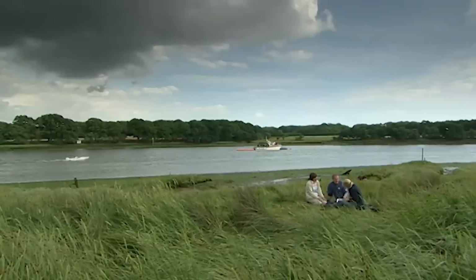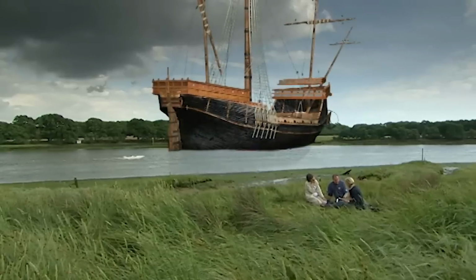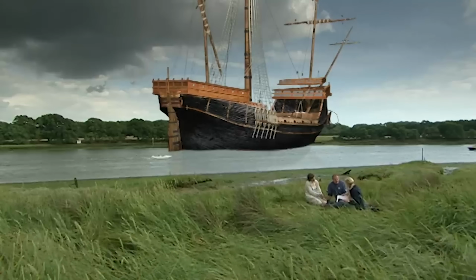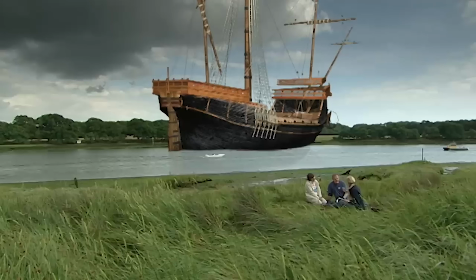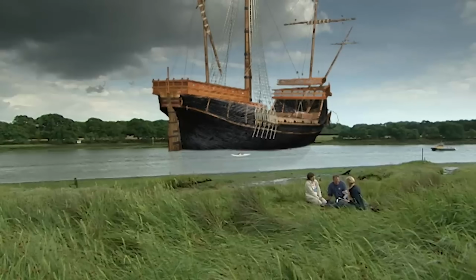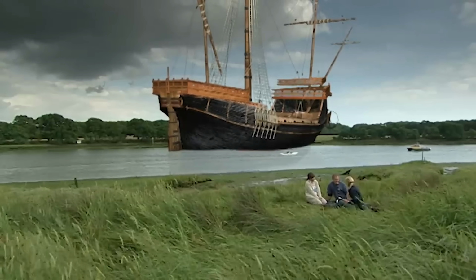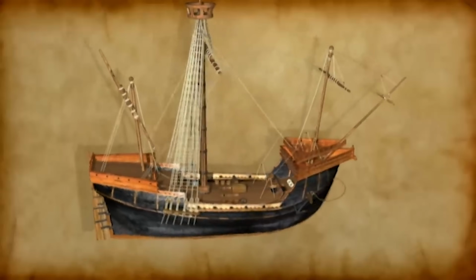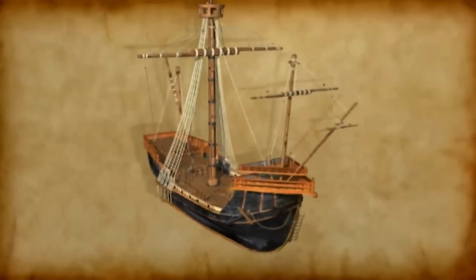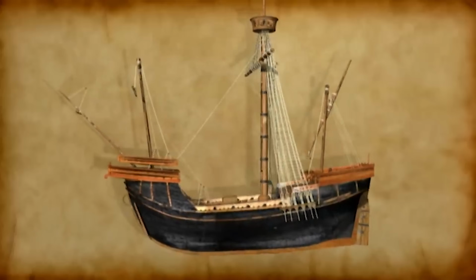Over the 3 days, we've discovered a lot more about the Grace Dieu. From the sonar geophysics, we think that she measured about 120 feet long at the keel. And when you take into account the overhanging bow and stern, she was probably longer than 200 feet. And there's no doubt that she was very broad, over 50 feet at the widest point. John's discovered a lot of new technical information, from the length of the hull planking to the sizes and arrangement of the stern timbers.